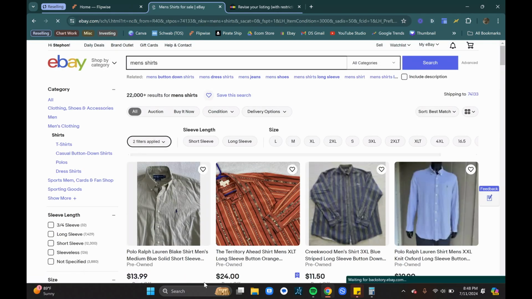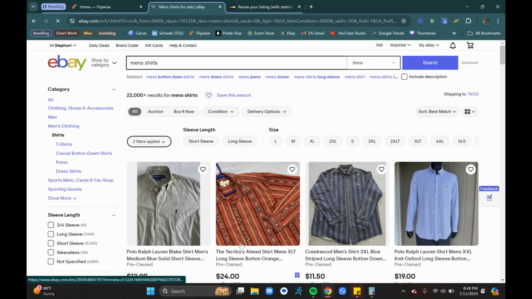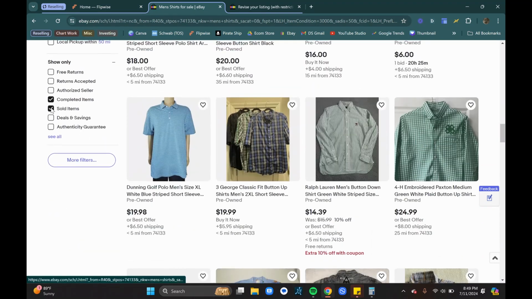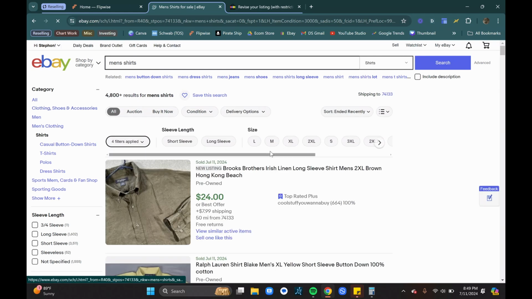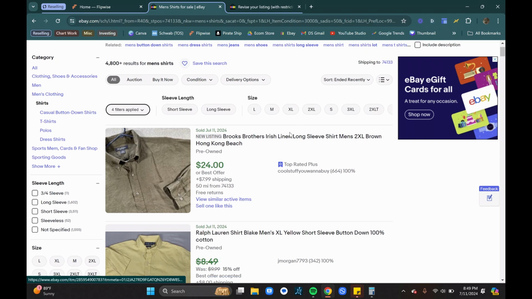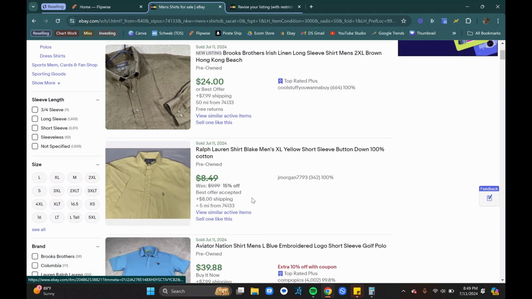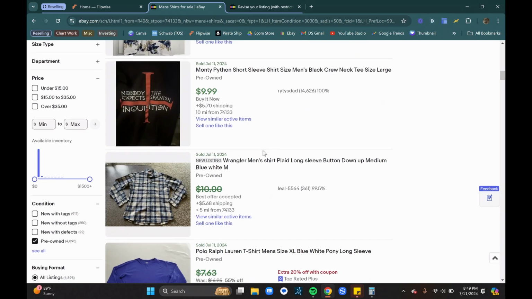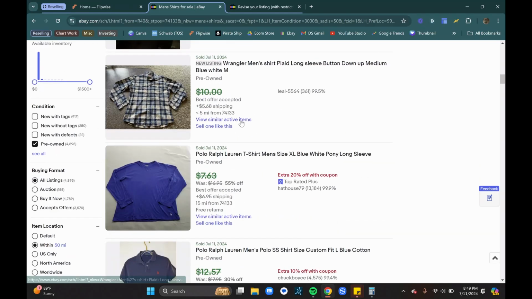Now this is going to show us everything in the area where you live, or obviously where I live. So this is every seller right now who has something listed that's within 50 miles of where I live. But what you want to do is look at the sold items. Now this shows us every item that a seller within 50 miles of me has sold. This allows me to figure out what items I don't know about that they know about. So for instance, let's look at something I never heard of.